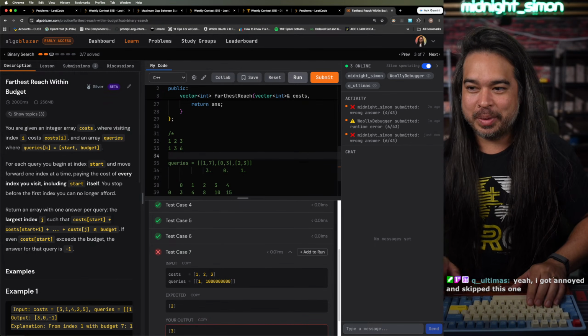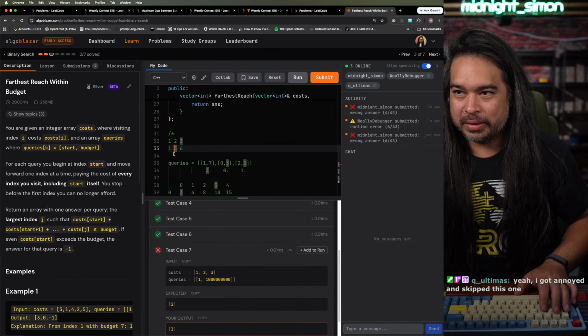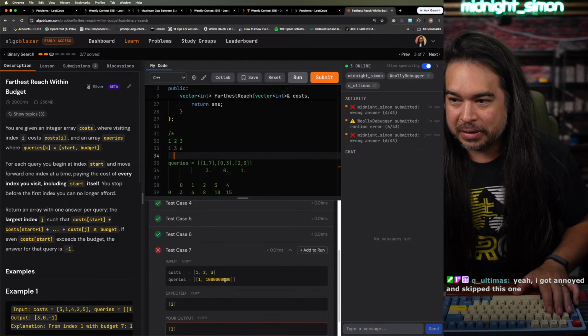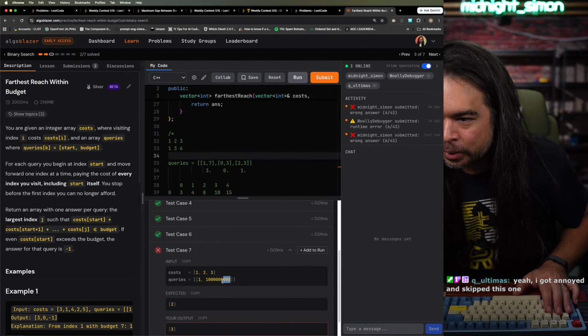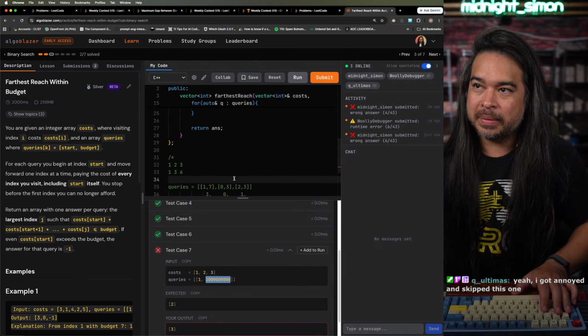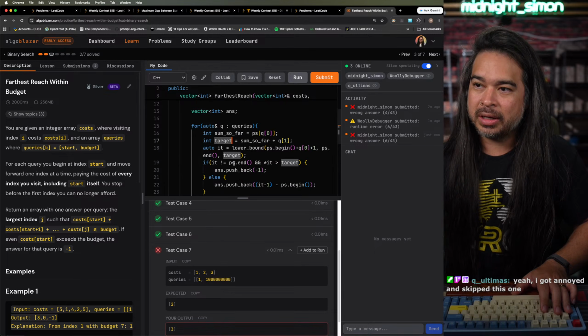Alright, we got 136, and I'm saying the query start at index 1, where the sum so far should be 3. Oh, is this overflowing, man? 1, 2, 3, 4, 5, 6, 7, 8, 9. No, that's just a billion. So the target, oh, I know why.